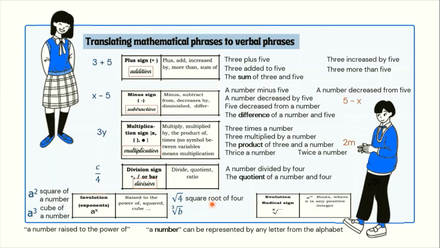Just like square root, meron din tayong special term kapag ang index ay 3. Tulad din ng exponent, ito din ay cube. Kaya lang, ito ay dadagdagan mo ng term na root. Cube root kasi evolution siya. So this is read as cube root of a number. A number pertains to b. For index 4 and above, wala tayong special term for them. Binabasa natin siya as 4th root, 5th root, 6th root, and so on.